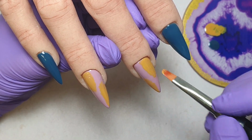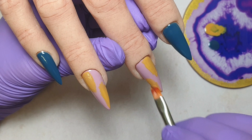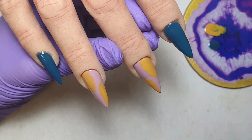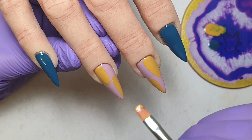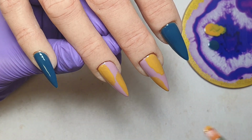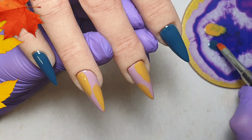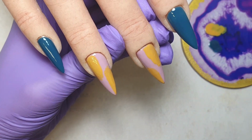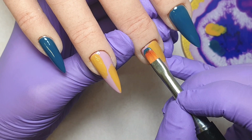And now I'm just going to come over and build up the colour a little bit. So again, it doesn't have to be neat. I didn't bother coming in with the nail art brush. I'm just making sure that that colour is a little bit more pigmented and covers the pink. And then I'll pop that in to cure for 60 seconds, and I'm then going to come in with the Keep It Teal.